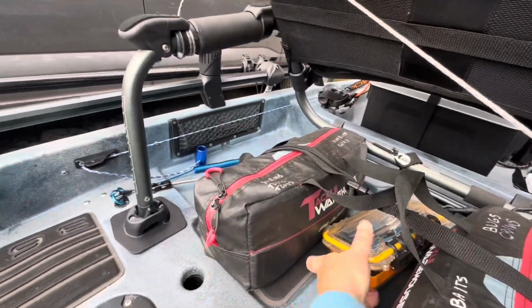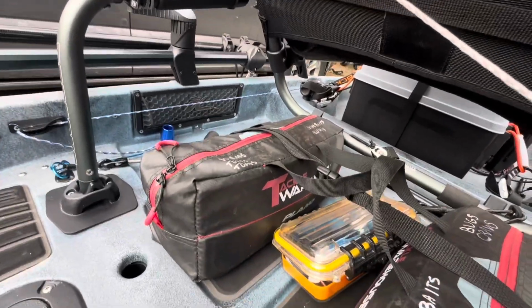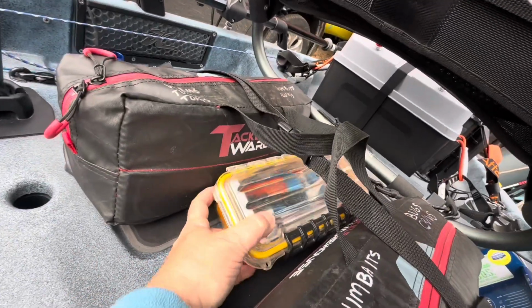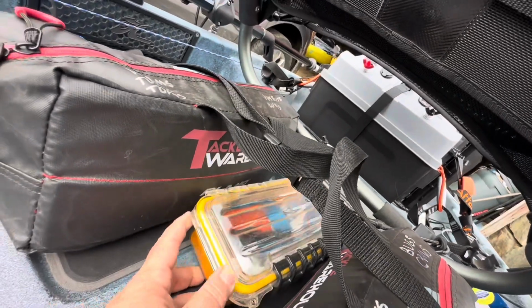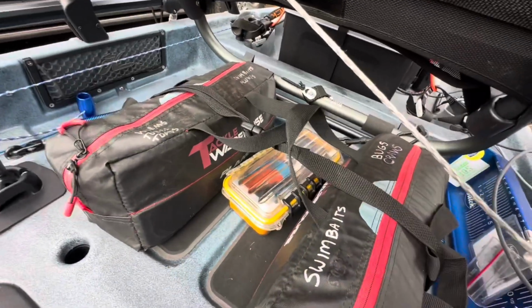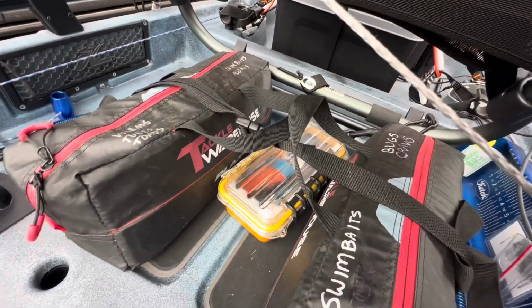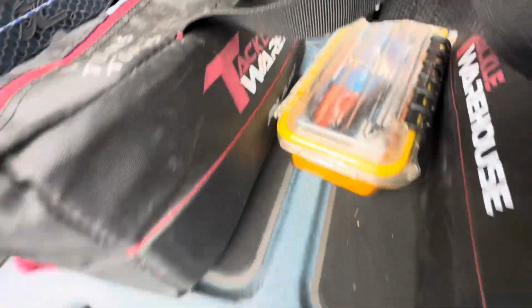This little box right here is just some necessities like a multi-tool, my headlamp, some dielectric grease, and I think there's actually also a little phone charging brick in there.